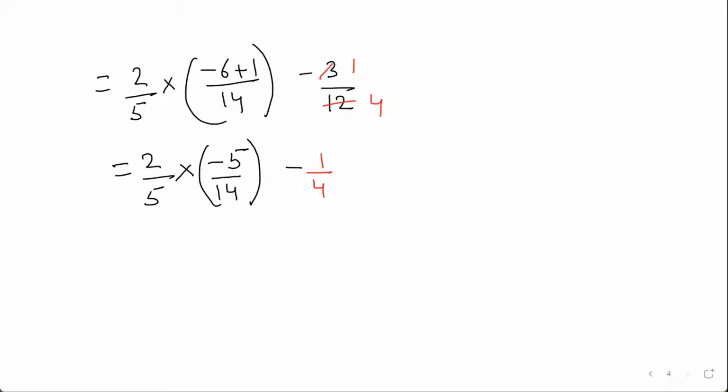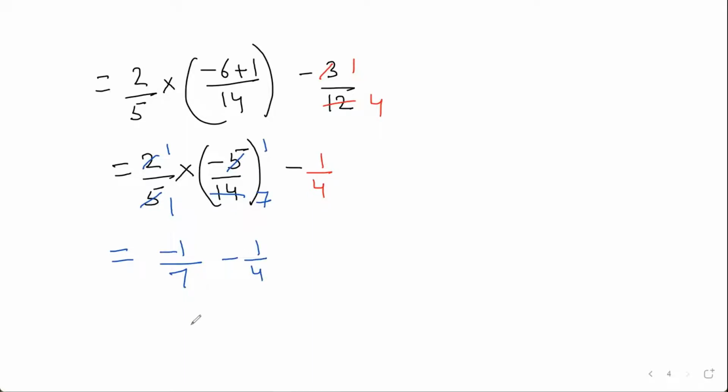Okay, now what we are going to do, we'll just solve this part as well. 5 1s are 5, 5 1s are 5. Why am I cancelling again? Because this is multiplication. In multiplication, we can cancel cross way also. 2 1s are 2, 2 7s are 14. So in the numerator, we are having 1 multiplied by minus 1, so it is minus 1, and 1 multiplied by 7 in the denominator. Okay. Now minus 1 by 4.